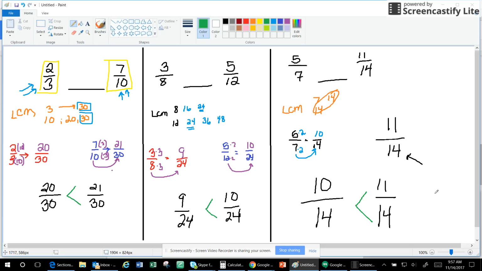All right. What I want you guys to do for the live lesson is come up with some real world situations where you might need to compare fractions. So stop and think and come up with a couple different scenarios on where in the real world we would compare fractions. And we will see you guys at the live lesson.